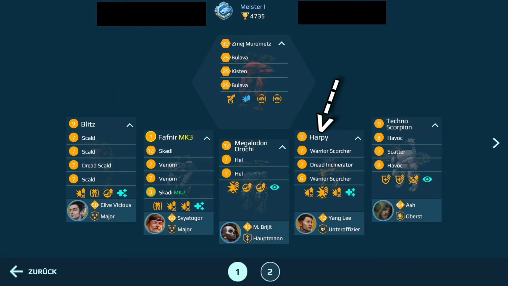The Harpy, based on your pilot level, this is your newest build, and the Incinerator Scorcher is one of the strongest setups for it. You run Yang Li, 2 Nuclear Amplifiers and an Overdrive. If you level this further up, this will be a very effective support damage dealer. The Scorpion with Scatter Havocs is also a very classic build with a well-leveled Ash, some heavy armor kits and an additional cloaking unit. Looks good. This is still a very powerful build.